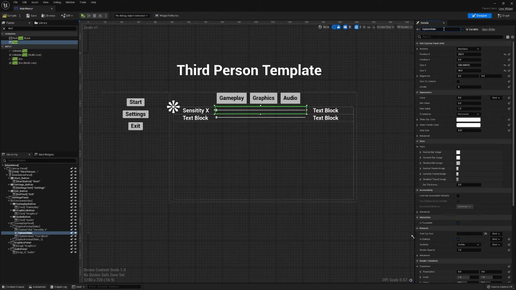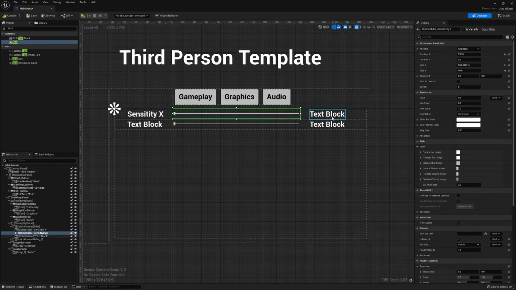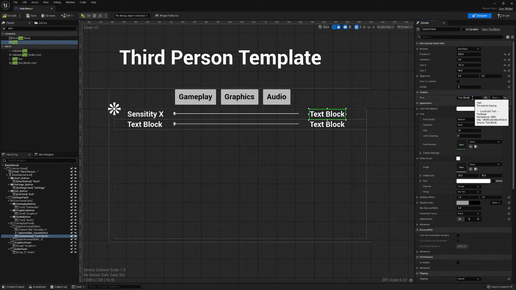And our slider, as you see here, when we set the text, it kind of changed the title to whatever our text is. But we're going to have to change the whole name of this slider. So underscore, there we go. And it's good to name all your things appropriately because we are going to be calling on them later. And we're actually going to set this text in the blueprint, but just for naming purposes.